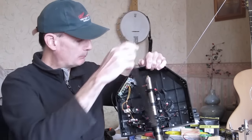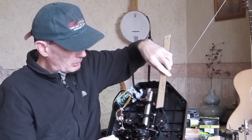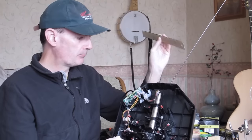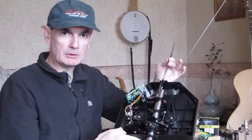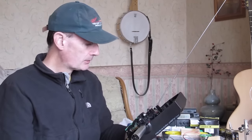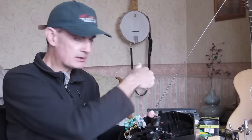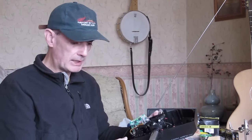I use this ruler as an example, as a sort of model of that, some sort of push rod to the end of that lever, have it project out of the end of the case here, and so as we move the case, that will move the potentiometer. So that's simple in principle. I think I'll probably just use a dowel for that. I've got a piece of dowel somewhere, and just contrive some way of attaching it at this end and then just attaching it to a fixed object on the wooden base at the other end.